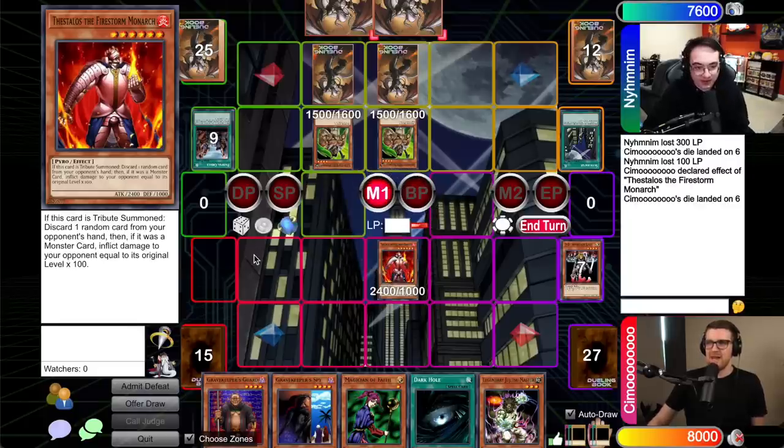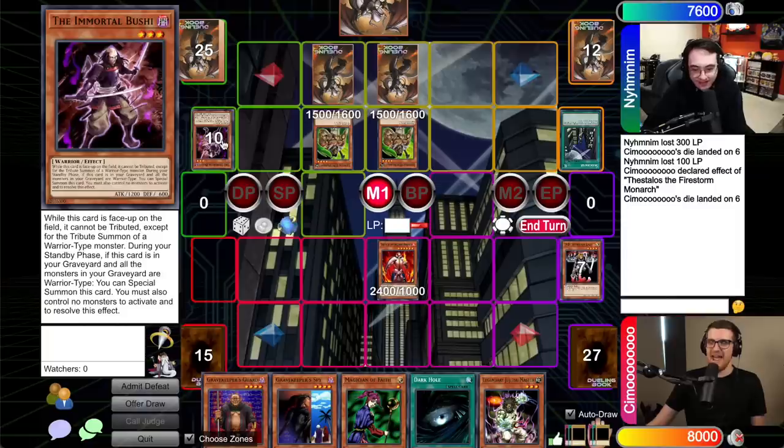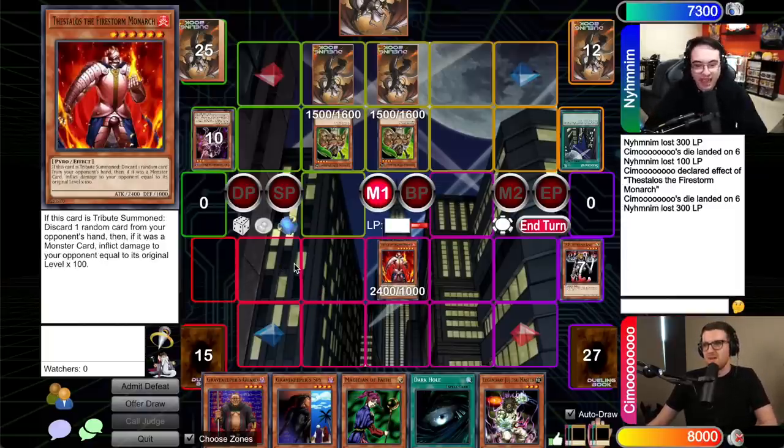I don't have any response. In that one? This one? Yep. Is it the Bushi? Excellent. The Bushi. Awesome. Fantastic. That was the plan. I'll take 300. Backbreaking. All right.